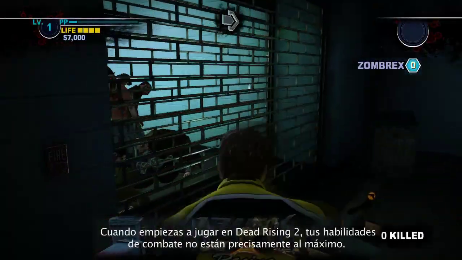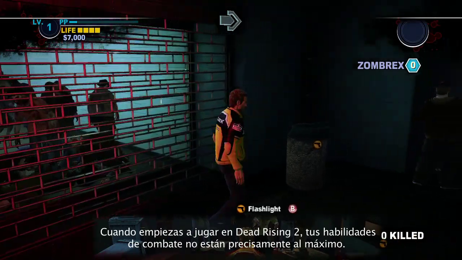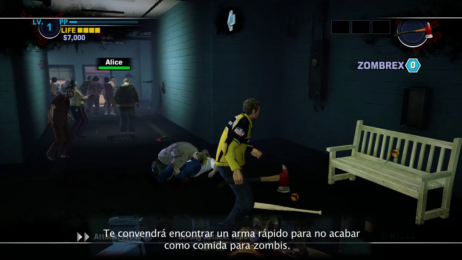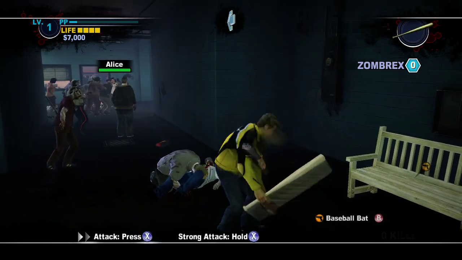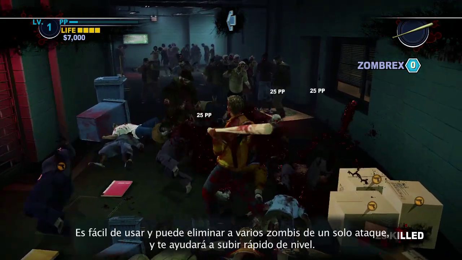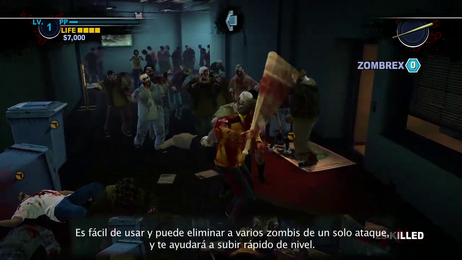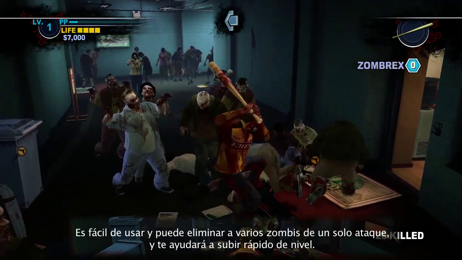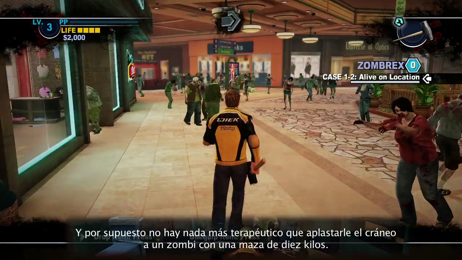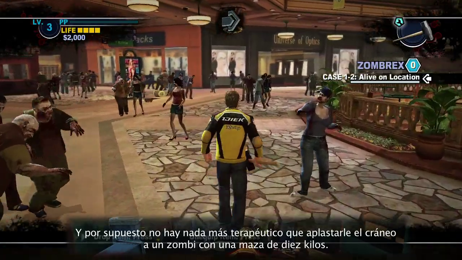When you first start playing through Dead Rising 2, your unarmed combat skills really aren't at their best, and so you're going to want to find a weapon quickly in order to avoid becoming zombie chow. Baseball bat is a great example. It's easy to use, it can take out multiple zombies in a single attack, and it will help you level up quickly. And of course, there's nothing more therapeutic than swinging a 20-pound hammer straight onto a zombie skull.